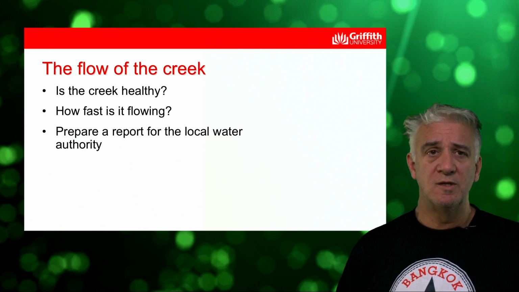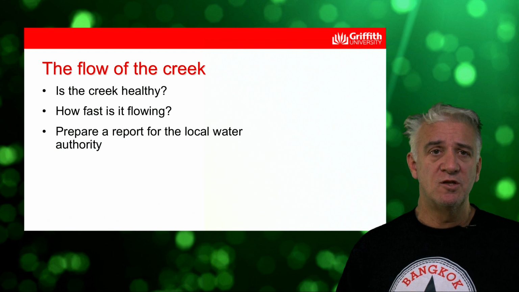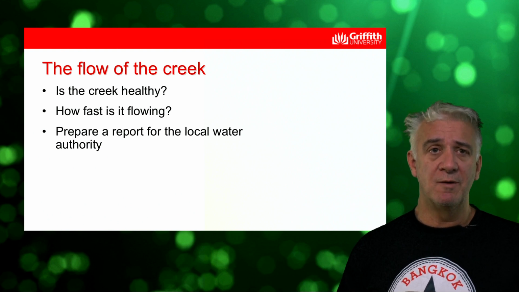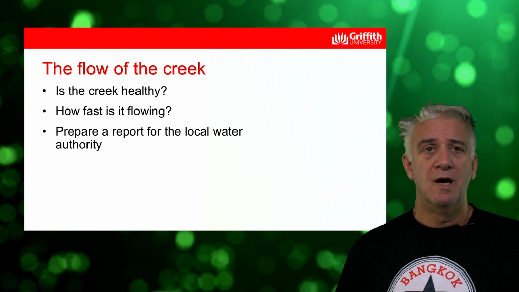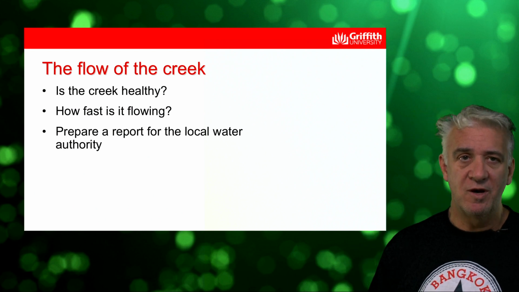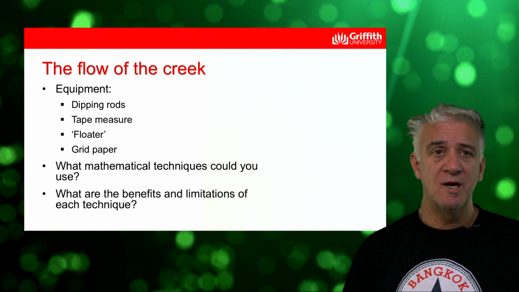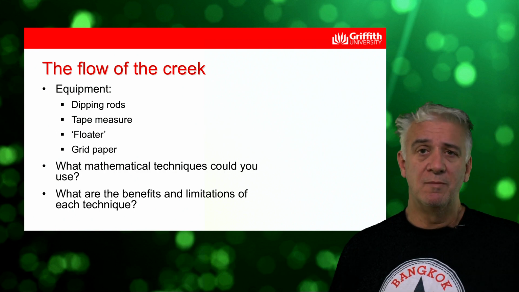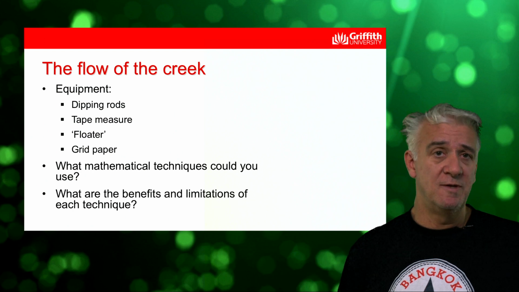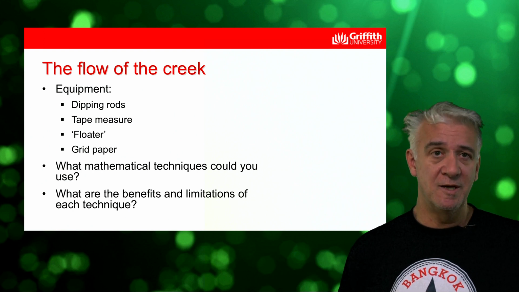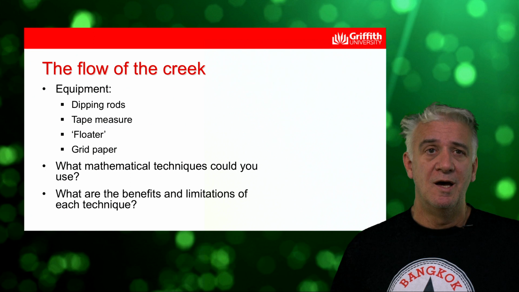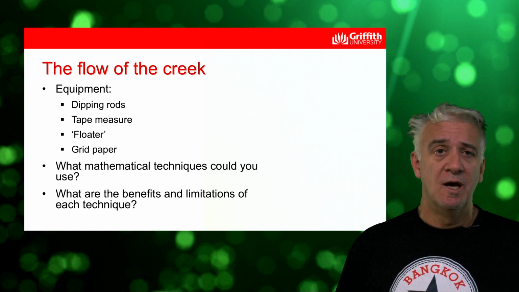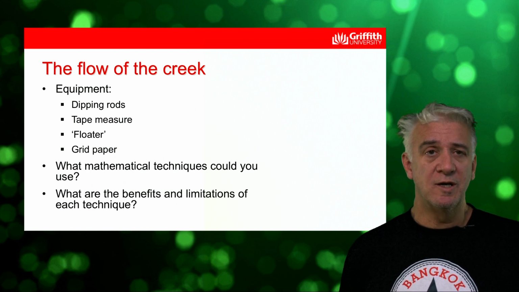So what we did was, first of all, we needed to know how fast it's flowing and how much water is flowing through the creek. That was our job. To work out how fast it's flowing wasn't very hard. We measured out 100 metres up the creek, and we chucked a little table tennis ball in, and we timed how long it took to travel the 100 metres. But that was the easy part. How fast is the water flowing? We did this a few times, obviously, to try and get a measure.